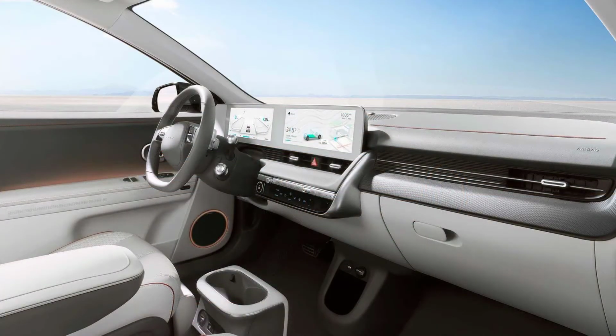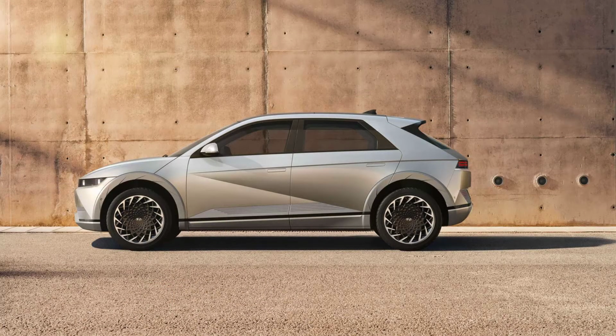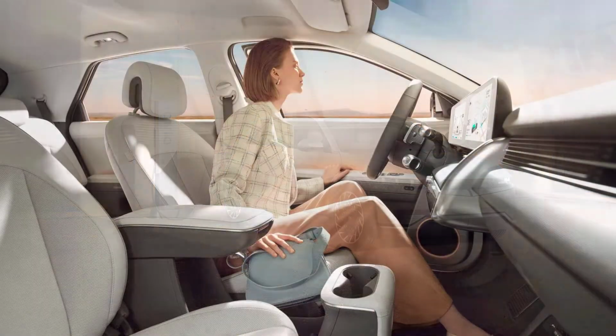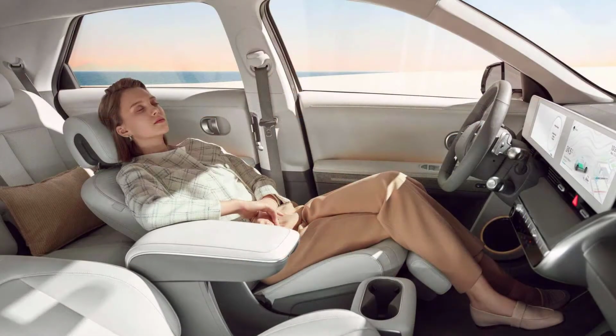Unlike Europe, where multiple versions with 58.2 kWh and 72.6 kWh batteries are offered, and in Canada, see the recent info here, in the US only the 77.4 kWh battery versions of the car were announced. Nonetheless, the presence of the standard range does not necessarily mean that we will see it launched in the US.